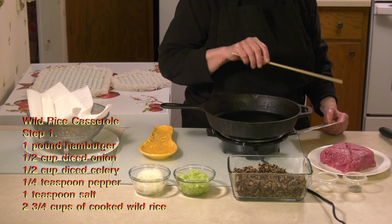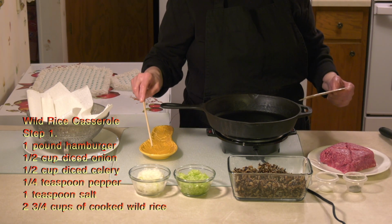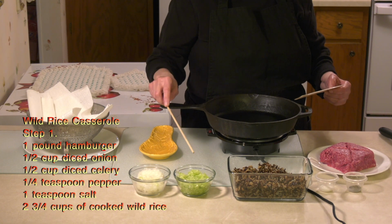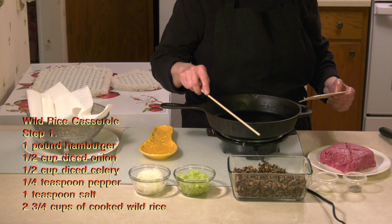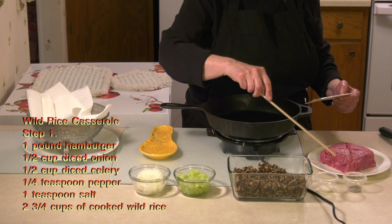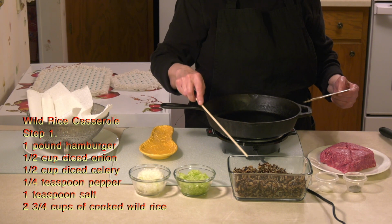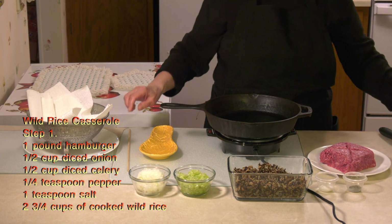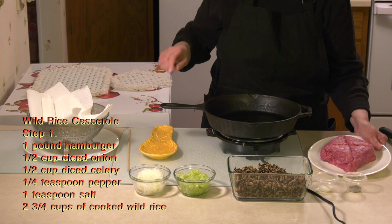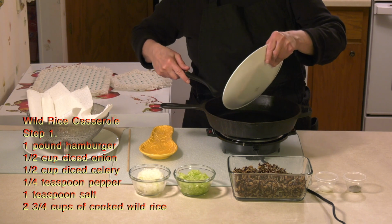Today I'm going to be preparing wild rice casserole, and all I need for that is a pound of hamburger, and this is 85% lean. And I have a half cup of chopped onion, a half cup of diced celery, and over here is a quarter teaspoon of pepper and a teaspoon of salt, and 2 3/4 cups of cooked wild rice. So my pan is warm, so let's get this going with the hamburger.